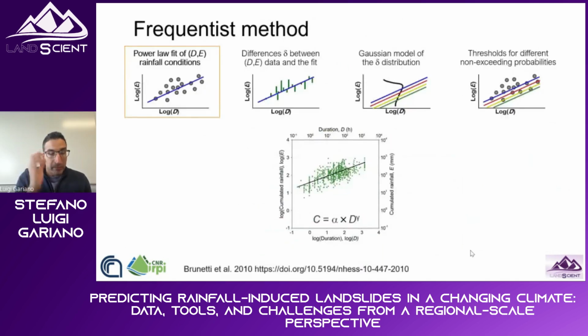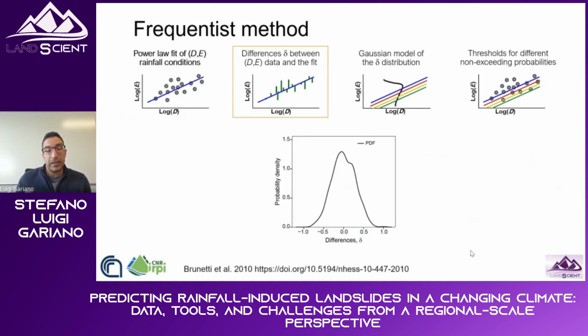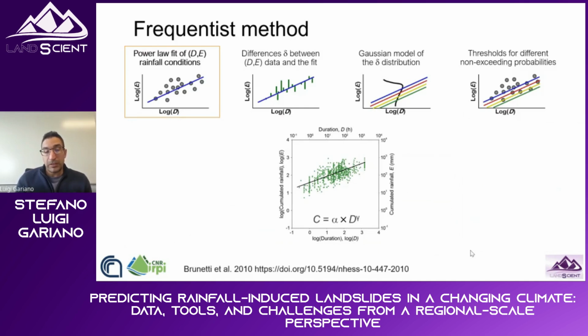In this case, let me show you very briefly the method we are using here, which was also previously defined by my colleagues in my group. This is the frequentist method that is based on a power law equation linking cumulated rainfall and rainfall duration of all the rainfall conditions that were defined in an objective way and were considered likely responsible for the landslide in a given area. Once we draw these points in a log-log plane, we can draw the best fit line, and so we can calculate the differences between the empirical value of cumulated rainfall and the modeled values of the cumulated rainfall given by the best fit, that is a line in a log-log plane, but is a power law function.